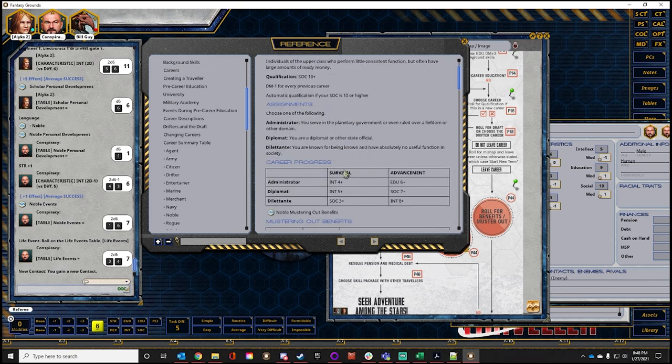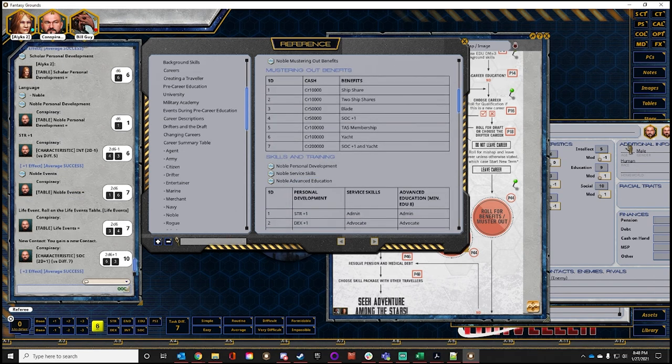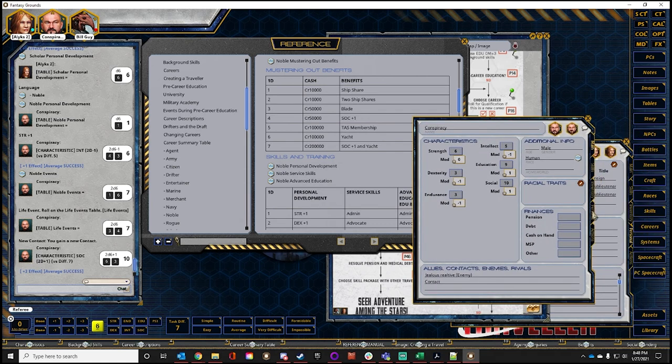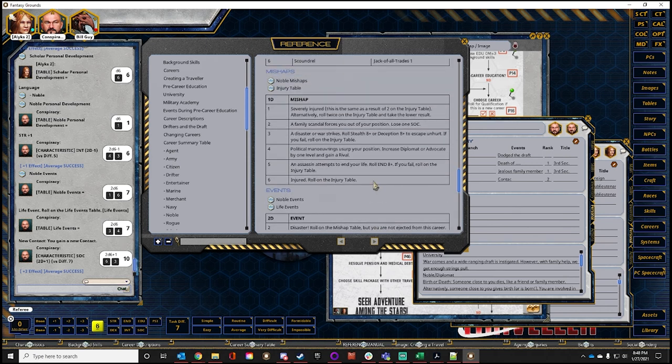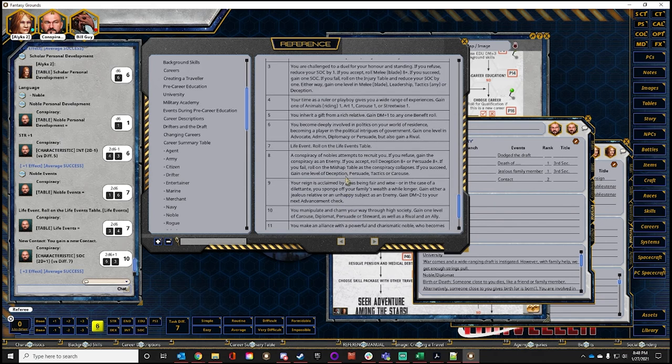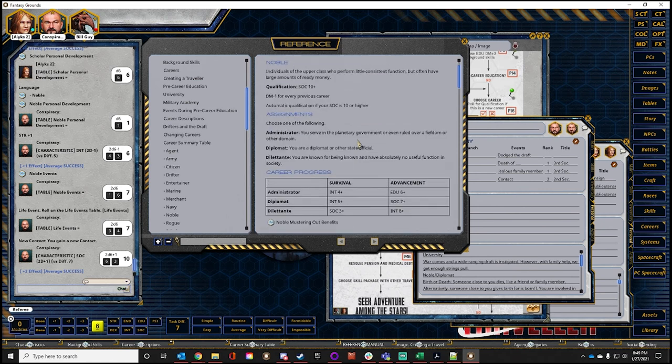So let me get the advancement for diplomat, which is a social of 7. I am ready when you are. Yes. All right, so you advance. Let's see where we're at on that. So you were at rank 2. So you're at rank 2. Second secretary. No new skill or bonus, but you do get to roll on a skill and training table if you want. Well, of your choice. Yep.